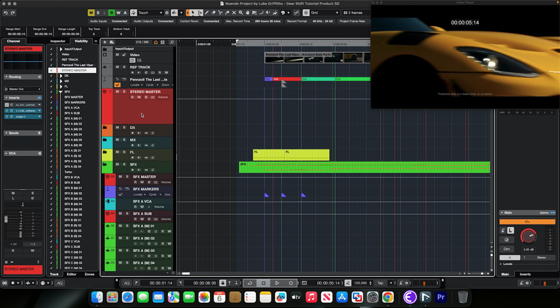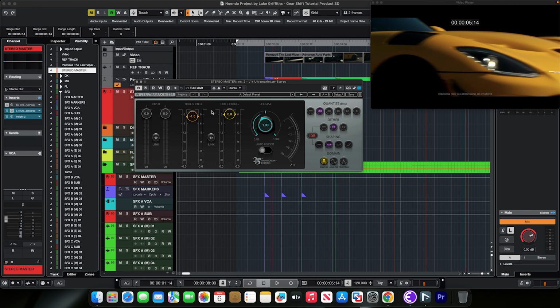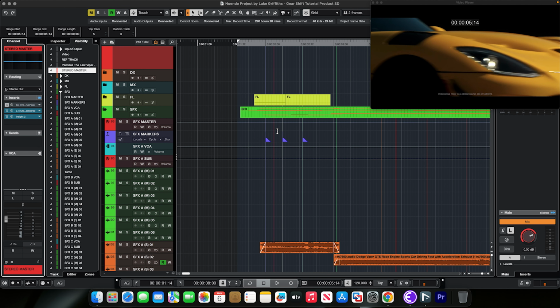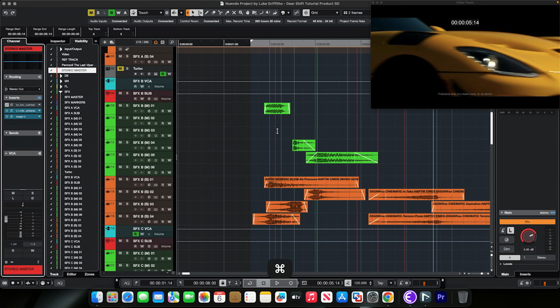The last thing in terms of processing is what we're using on our stereo master. The only thing at the minute we're using on our stereo master is the L1 Ultra Maximizer. This is a Waves plugin, and we've just decreased the threshold by minus 1.5 dB, and anything that exceeds this threshold is getting limited just to keep our final stereo master in check in terms of loudness. And so that is all in terms of this project.